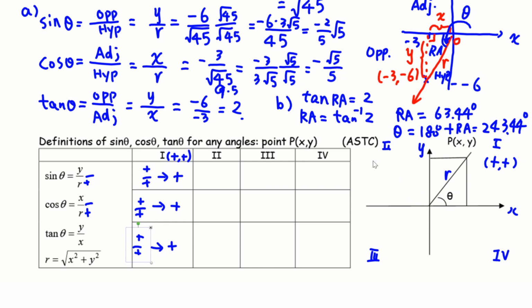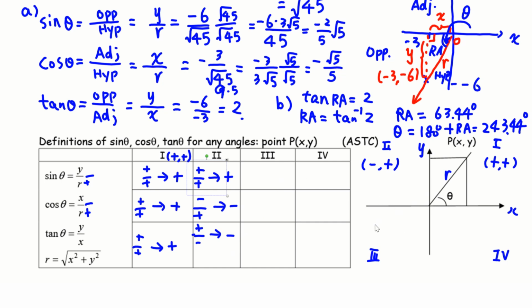And for the second quadrant, we know that x is negative, but y is positive. So for sine, y over r, both are positive. For the cosine, x is negative, negative divided by positive r gives you negative. And for the tangent, y is positive, x is negative, so different signs give you negative. And you will see now, if we extend the angle from 0 to 90 degrees to 90 to 180 degrees, you will have cosine and tangent negative.